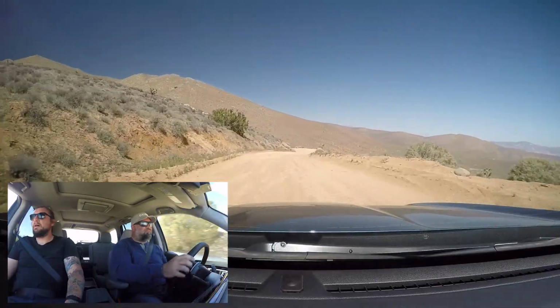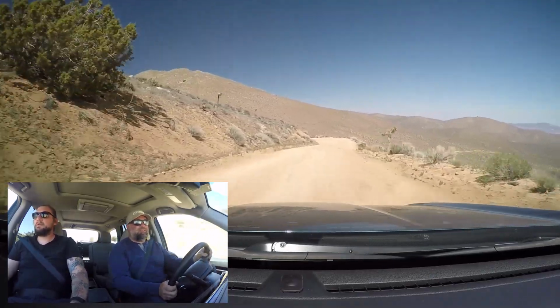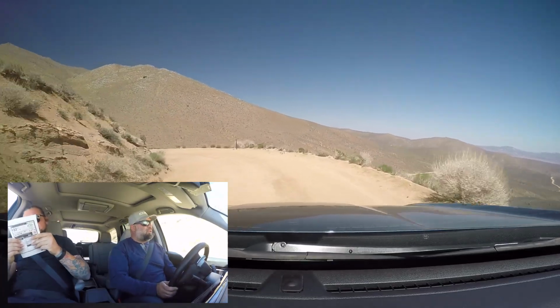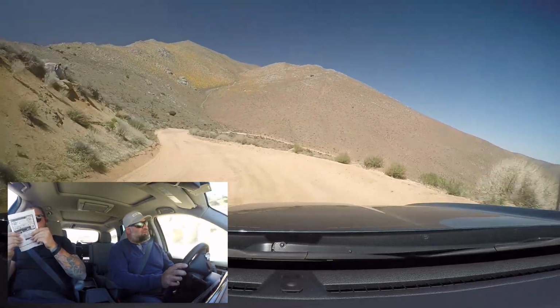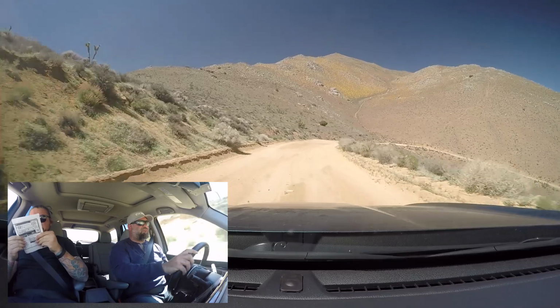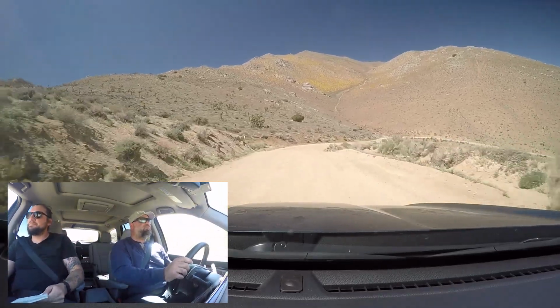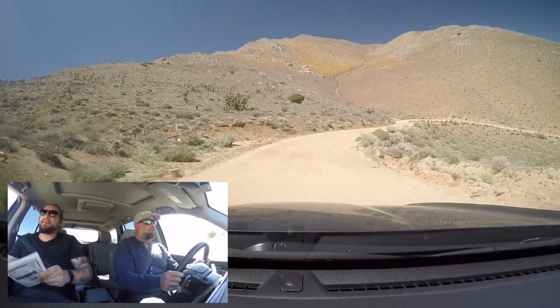For having pretty big rims, I think this has 20s on it. Let me tell you. Check on the Monroney, Thaddeus. Let me try to read it while we're bouncing around. I think it's on dubs. 20 by 8s. Yeah, dubs. 245. Really not bad. All season. There we go. When in doubt, gas it out.